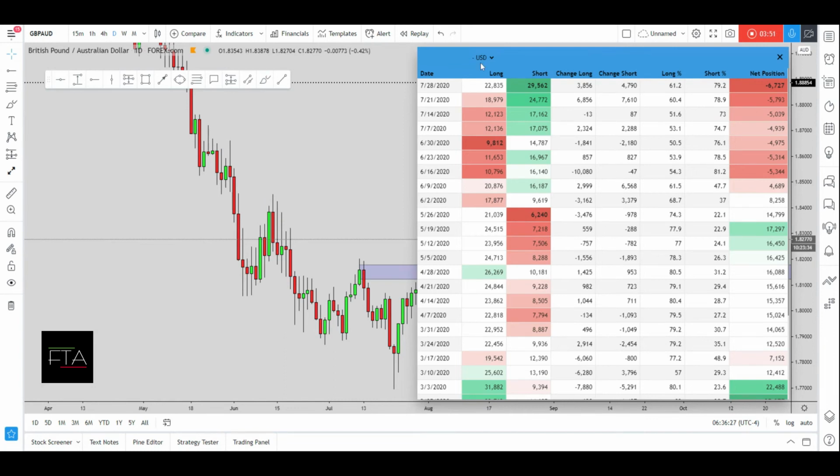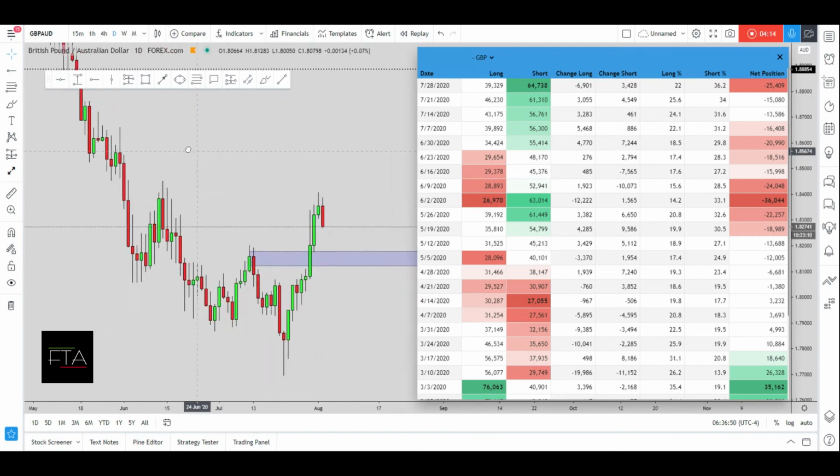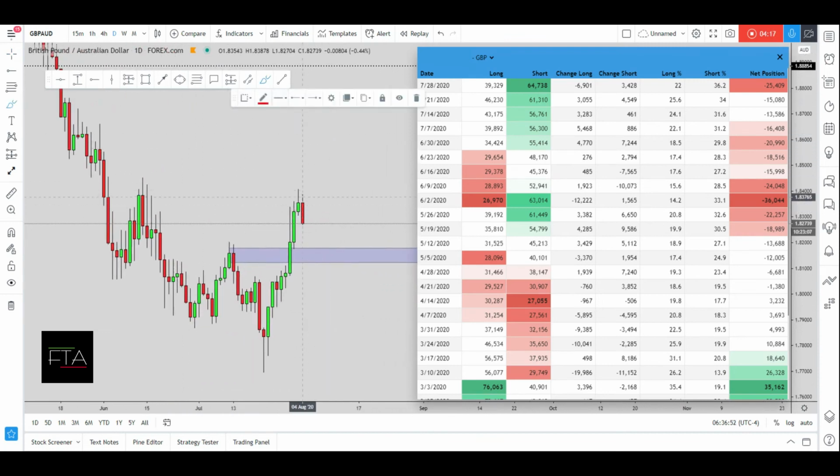Now, if we check the pound, what we can see? We can see that institutions in the short term have been buying GBP, going from minus 36K to minus 13K. So clearly net positions increasing, longs increasing from 26K to 43K, and obviously also the long exposure increasing. However, with the last report, we can see that they closed 6K longs and started opening shorts, with 3.4K shorts added. So obviously that is why the GBP pairs are starting to move to the downside, because institutions have been selling the pound lately. So can we expect a retracement to that zone? Definitely, it is a good probability.